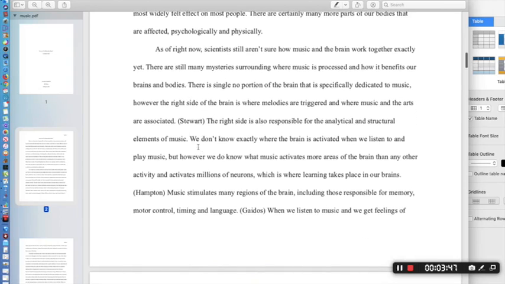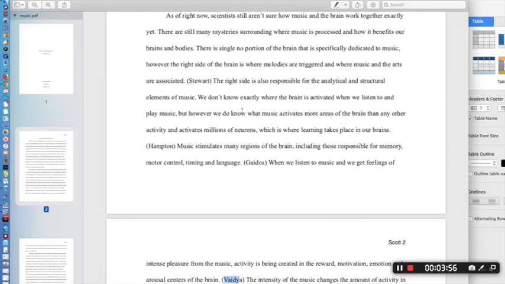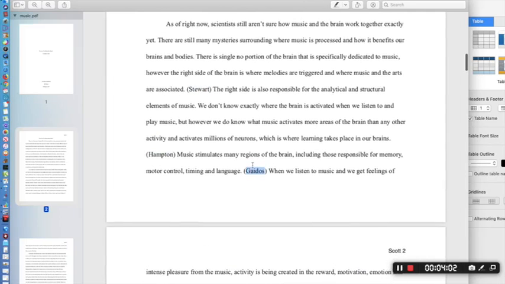So I'm looking down, I'm looking from a distance. Whoa, there's my distance. And I'm seeing citation, citation, citation, citation. Look at that. 4 different citations in the first paragraph. They're all from different sources. This makes me happy. This is a true synthesis.